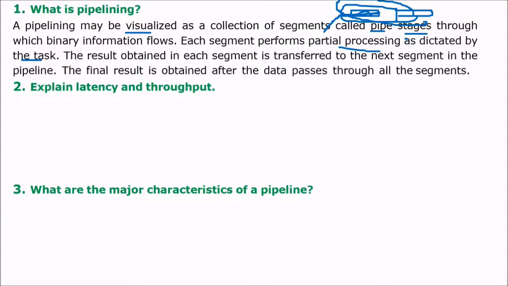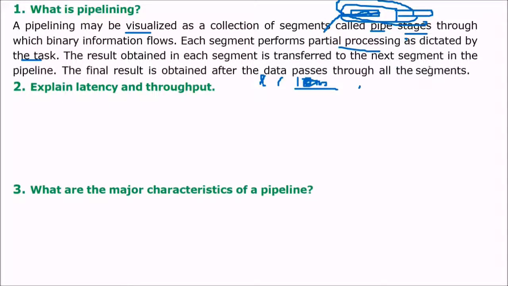Explain latency and throughput. I'll give you a real-life example. Latency means, if I speak and you listen after, say, 10 minutes, the latency would be 10 minutes. So it is the time lag. Because you are in front of me, when I speak, you listen. But if I speak and you listen after a certain time, that is latency. In computer architecture and organization this will be different, but I'm just giving you a way to relate to latency.